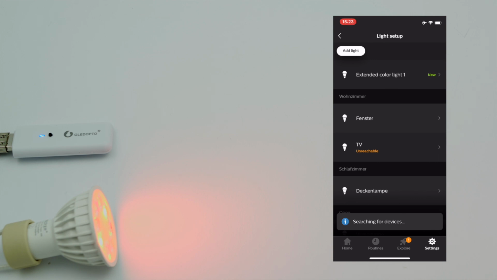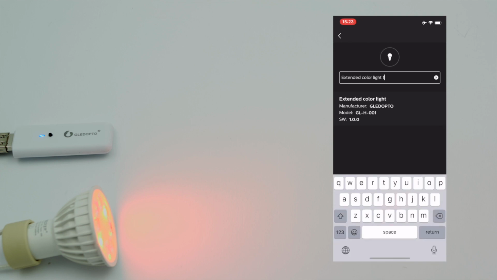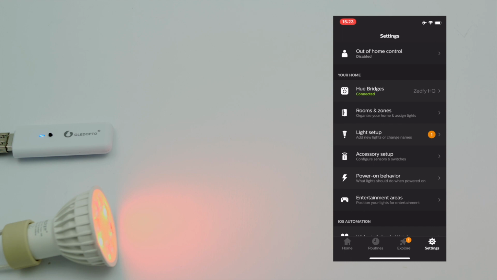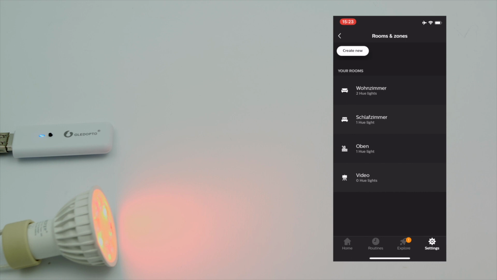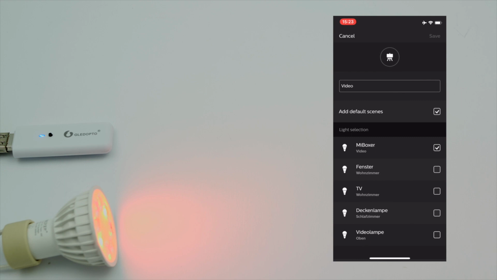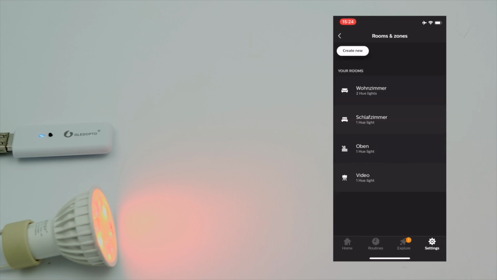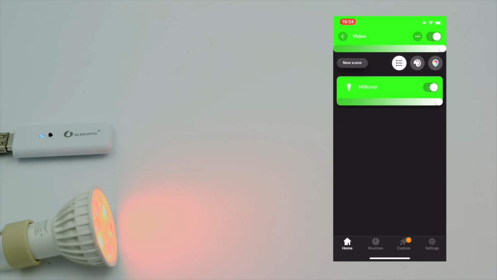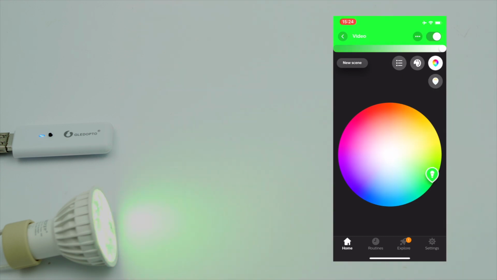So let's push this one and then we can rename it to whatever, Miboxer, and then we're gonna go back and we're gonna go to rooms and zones and we're gonna select video, Miboxer, and that's it.